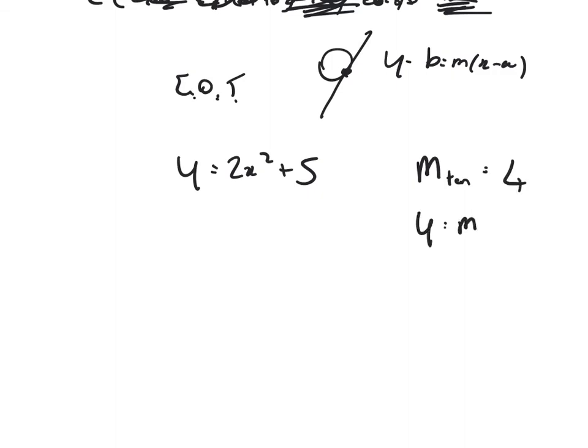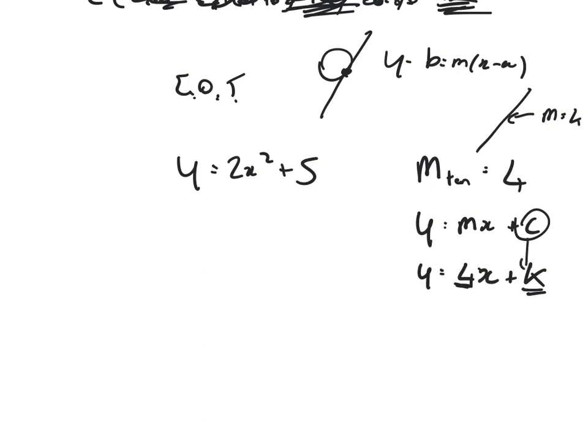Okay, so remember that an equation of a straight line can be written as y equals mx plus c. Now we know that the gradient of the tangent, which is a straight line, is 4, so that can be written as 4x. We don't know the y-intercept, so we're just going to write that as k just now, as a constant that we don't know yet. So for any straight line which has a gradient of 4, the gradient is 4, so 4x, and the y-intercept c we don't know, so we could call it k. So generically speaking, it could be written as y equals 4x plus k.